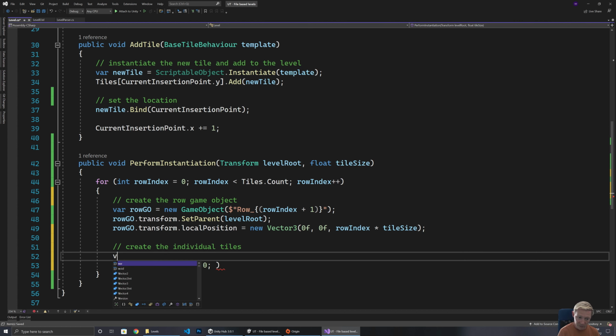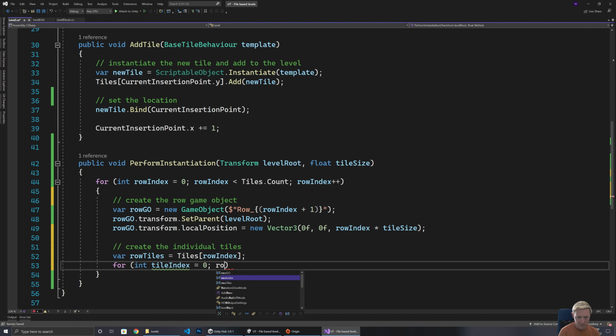And this is where we can grab out var row tiles is going to be tiles at row index. So we're looping through. So tile index is less than row tiles count, plus plus tile index.